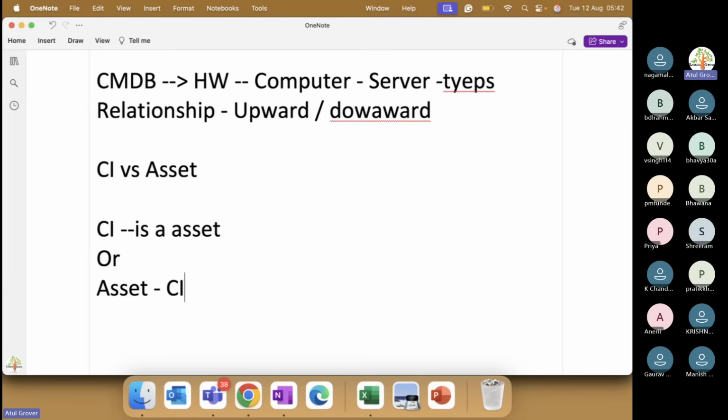This is the homework for you guys. Anybody willing to take the homework today can take it, no problem. What is the difference between CI and asset, and does every asset have a CI or every CI have an asset? Only one difference which I want to say.